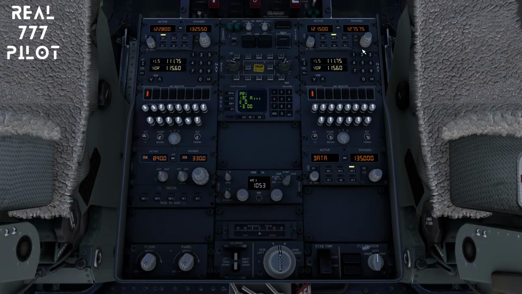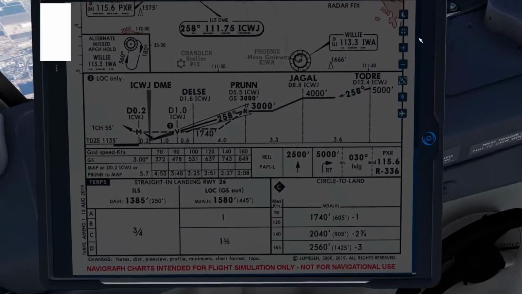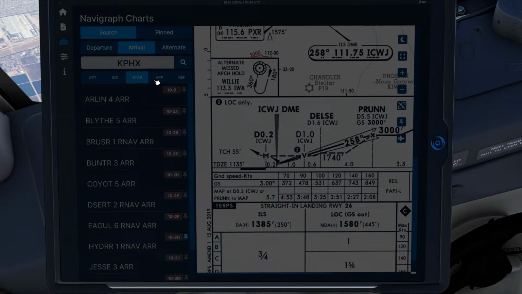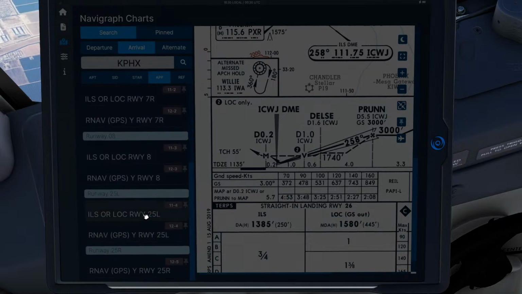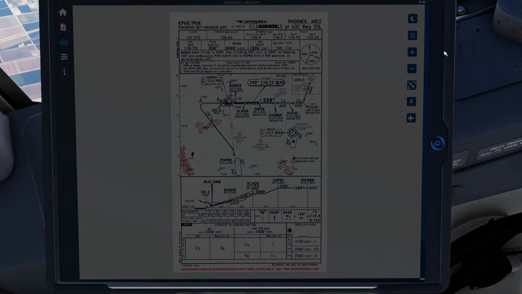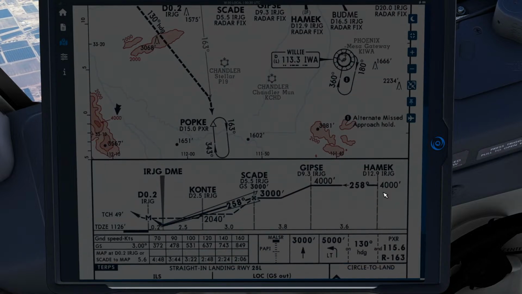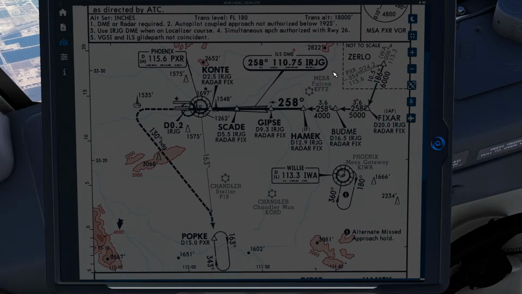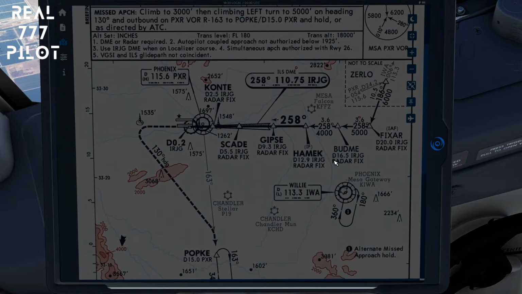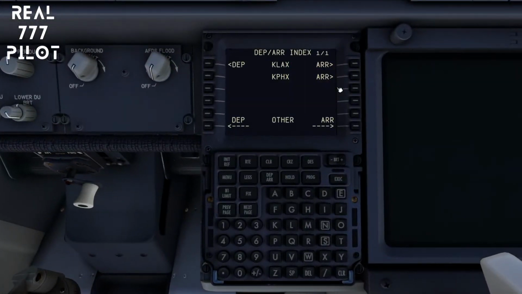Okay, so it's saying that arrivals from the south should expect runway 25 left, and I'm going to comply with that. So search Phoenix approach ILS 25 left. So now we need to set 25 left from position 5000 Budmi. Okay, so I'm going to select 25 left from Budmi. That's the first change I'm going to do.